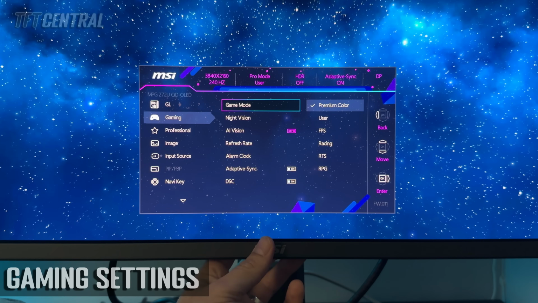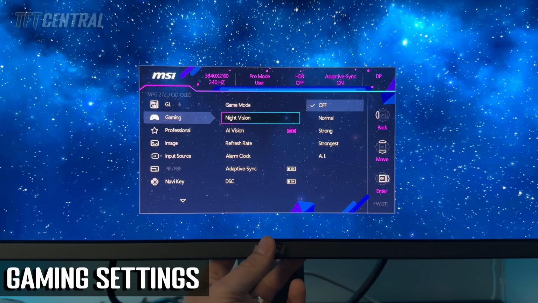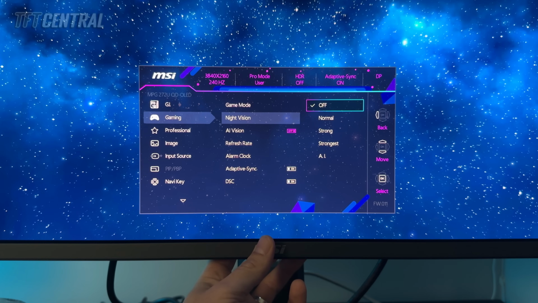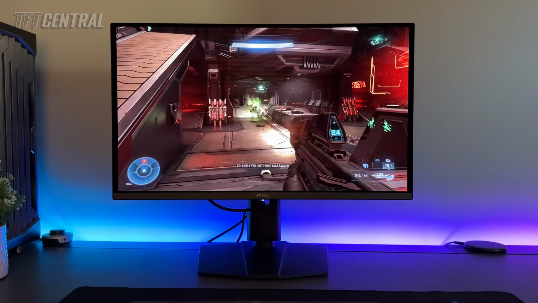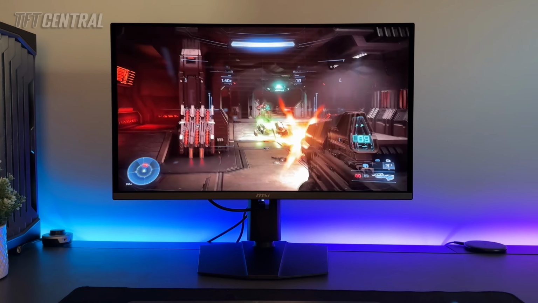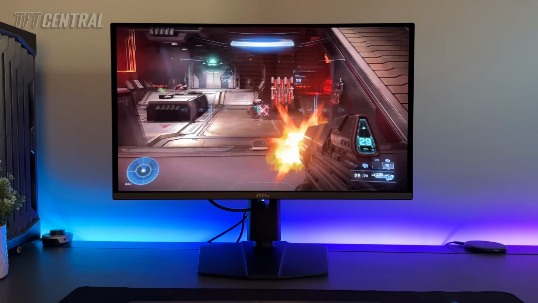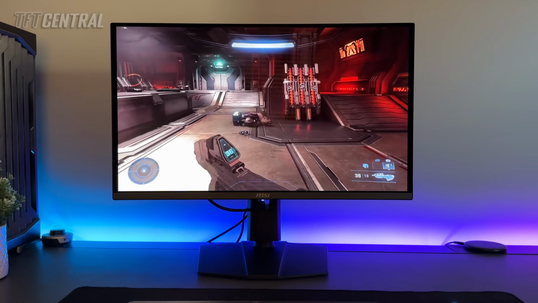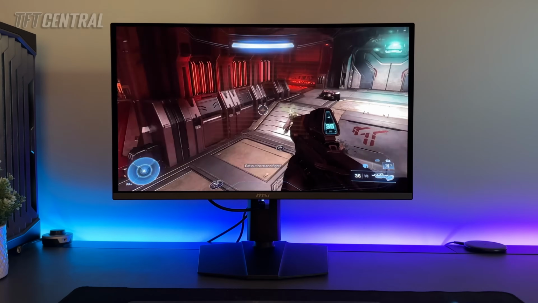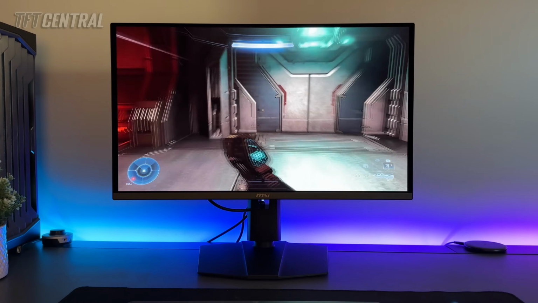In the gaming menu, you can have a play around with any of the additional gaming features you might want to use. The night vision setting is quite useful for tweaking the near black grayscale to bring out some details in the shadows and that kind of thing. Have an experiment with that for your games and your usage. If you find the shadow detail to be a bit limited, that does quite a nice job if you move up those settings of bringing some of that darker grey detail out.